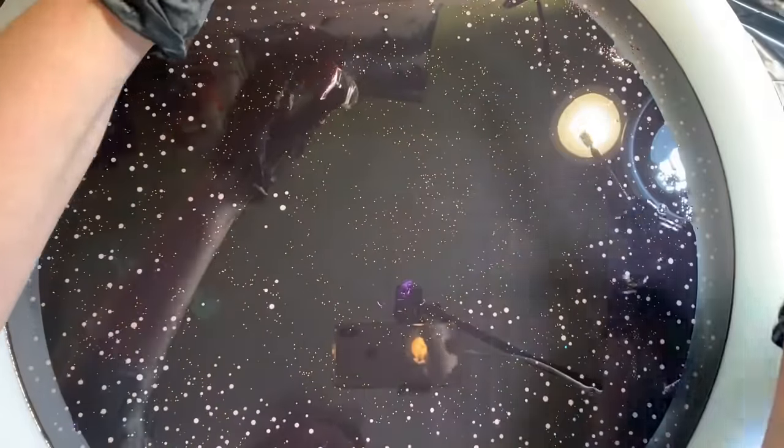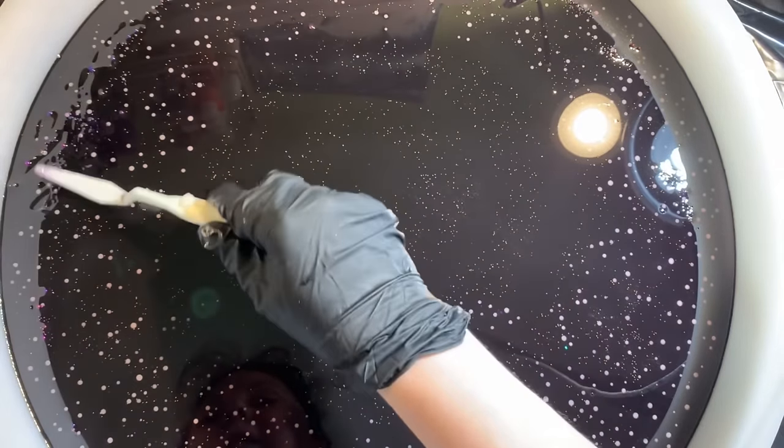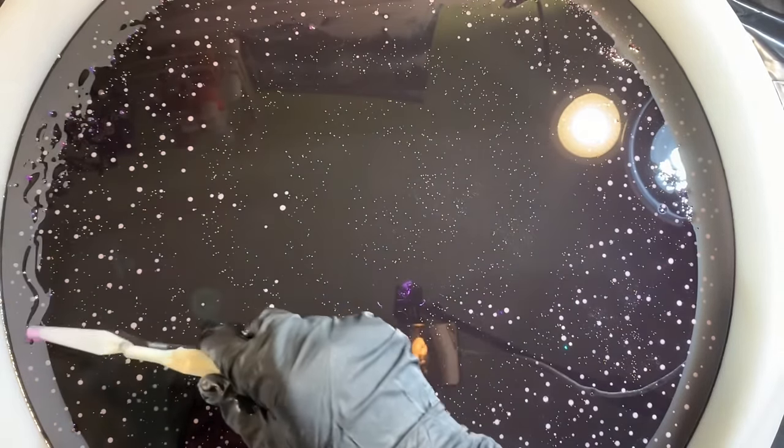And this is our basic layer. You will notice that once I get these micro beads on, they pop up, so the resin isn't deep enough to cover them. And that's fine because I don't put the beads in every layer. I put the beads in some of the layers, usually the bottom layers like this. Move them around to where I think they look good. In the next couple layers I might put a couple, but for the most part, I'm done. This is the main bead layer right here. Pearl bead layer.